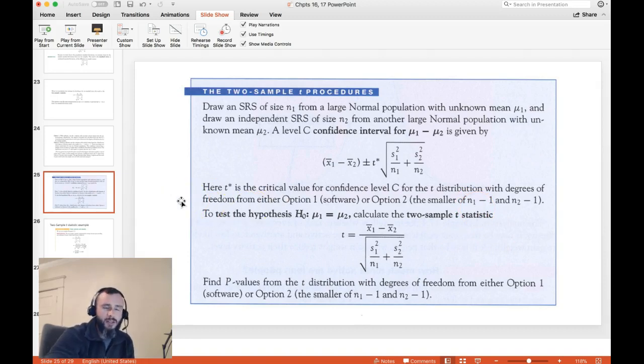To test the hypothesis H0 that mu1 equals mu2, we calculate the two-sample t statistic, and here's what we just saw on the previous slide, 2 slides ago. Once we've calculated this, a t-value gives us that. A t-value is what bounds us into what we have as an acceptance region, right? And then outside of that, on the top or bottom, is the p, that is the rejection region. And so we're interested in comparing the p-value from the t distribution with degrees of freedom of the smaller of n1 minus 1 and n2 minus 1.